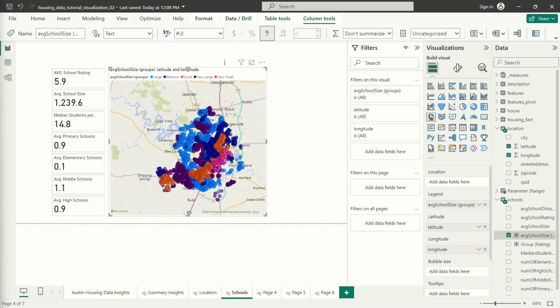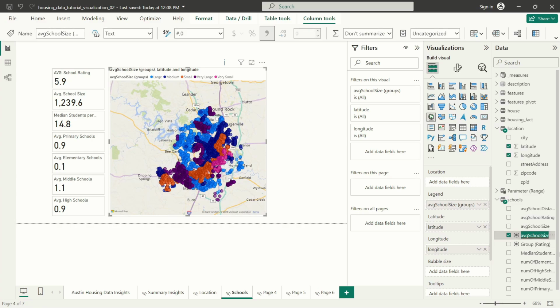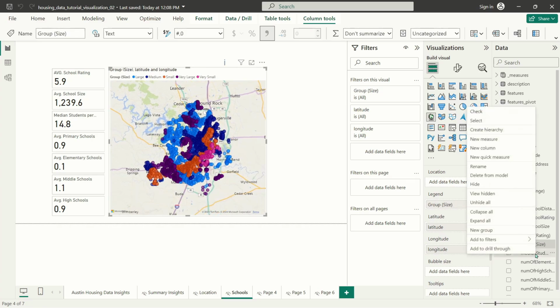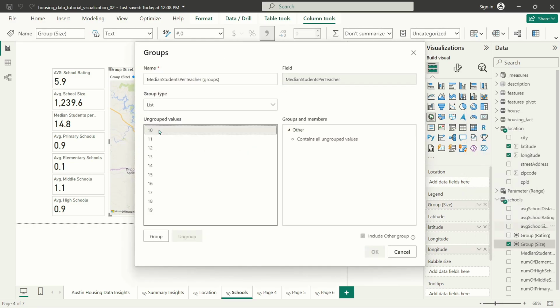And last but not least, let's go ahead and group our median students per teacher categories. I think I'm going to keep this one pretty small. First, let me go up here and change the name of this to group size. And the next one is going to be a new group. We're going to create another bin here.